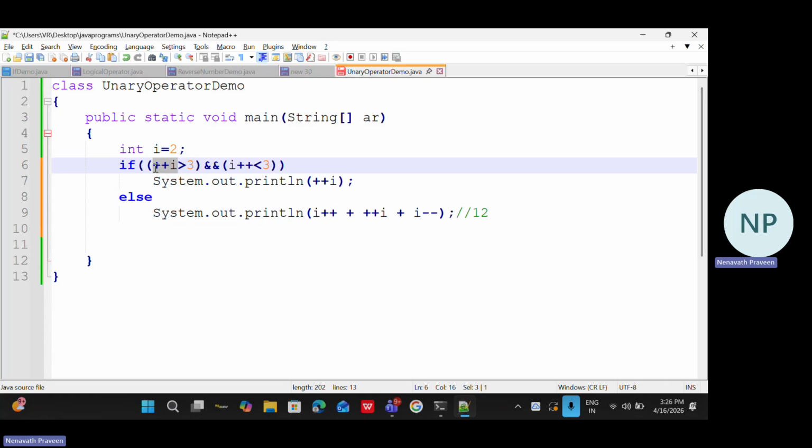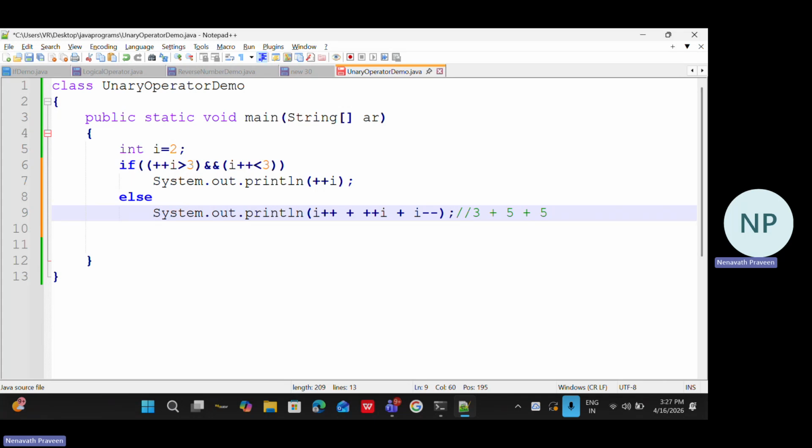You understood my point? So when I come here, the i value is 3 only. 3 post increment is 3 itself. When I come here, the i value is 4. 4 pre-increment is 5. Plus i value is 5. 5 post decrement is 5 only. My expected output is 30. Now, Mahesh, do you understand what the mistake is?